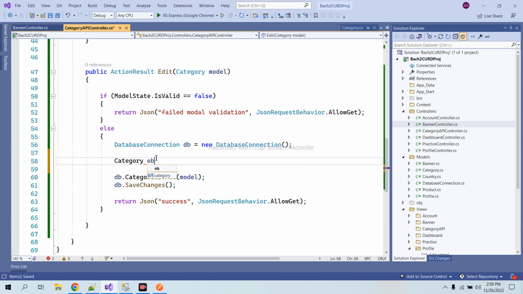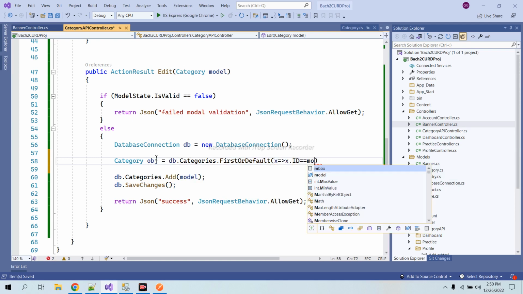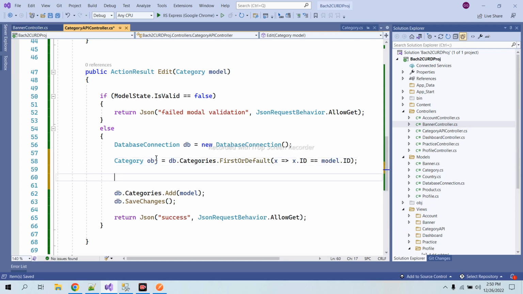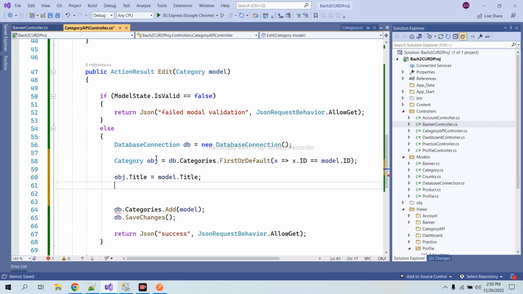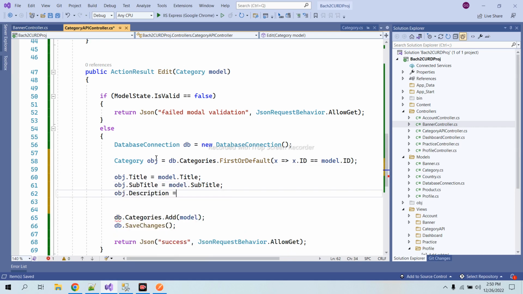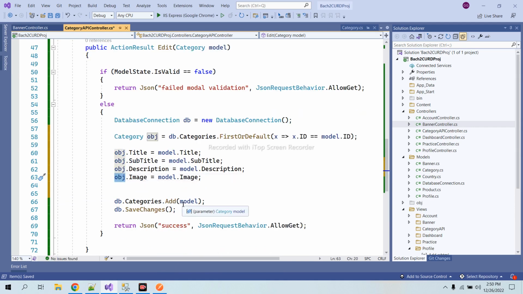For that, category obj is equal to db.category.FirstOrDefault(x => x.id == model.id). Okay, and here I will pass title is equal to model.title, subtitle is equal to model.subtitle, description is equal to model.description, image is equal to model.image. And this obj I am going to update.